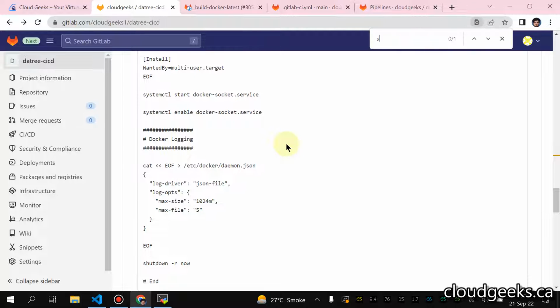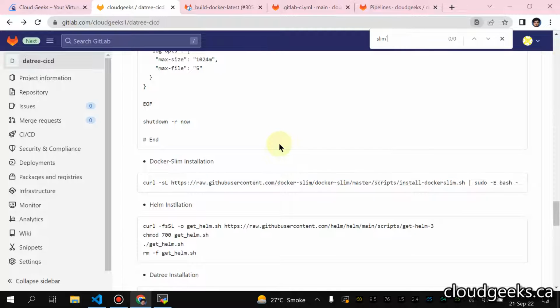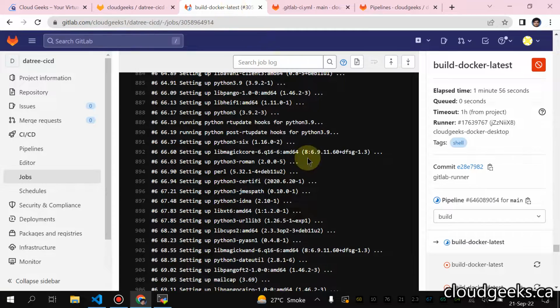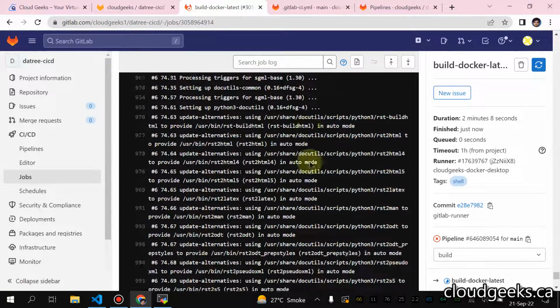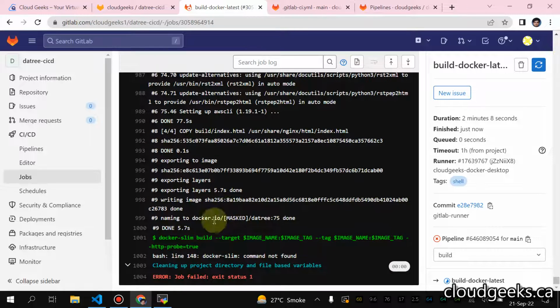Simply type slim. We are going to copy this and use Docker Slim. What it does is, I'm pushing very slim images to our public repository. I've created a video with regard to Docker Slim. Simply navigate to my YouTube channel and type Docker Slim, and you will find it.